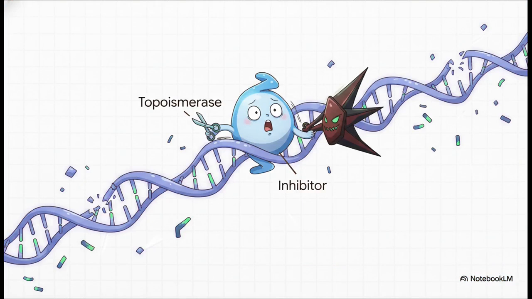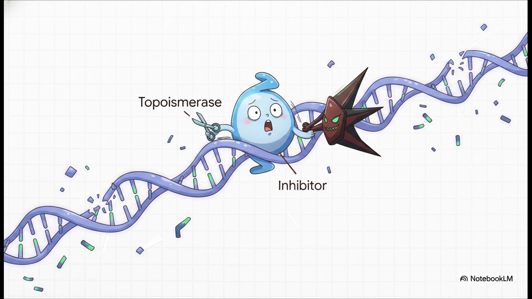It's actually very clever. See, our DNA gets all tangled up when it's replicating. So we have these enzymes, topoisomerases, whose job is to cut the DNA, let it untangle, and then stick it back together, reseal it. What these drugs do is they let the enzyme make the cut, but they block the resealing part. So you just get more and more breaks in the DNA. For example, etoposide inhibits topoisomerase 2, causing double-strand breaks.